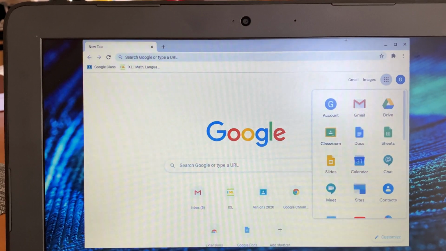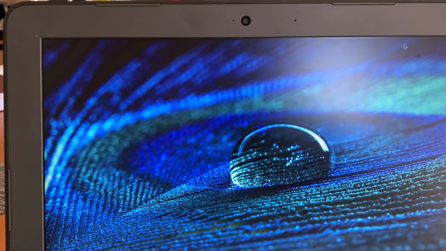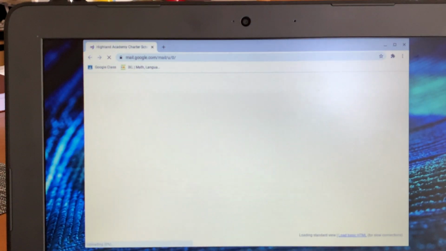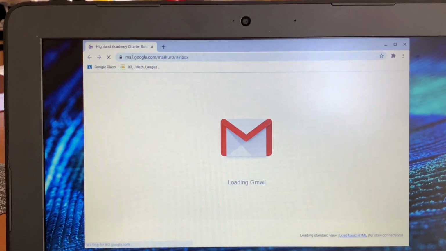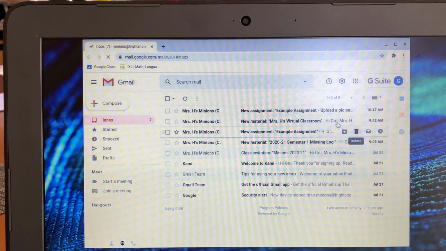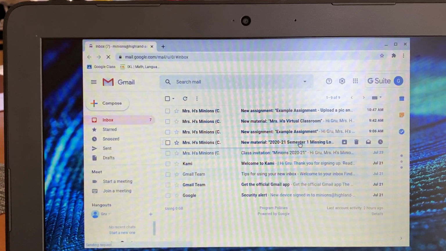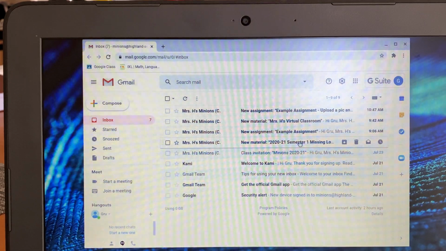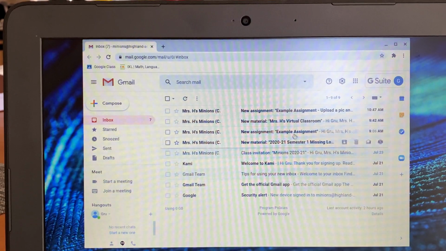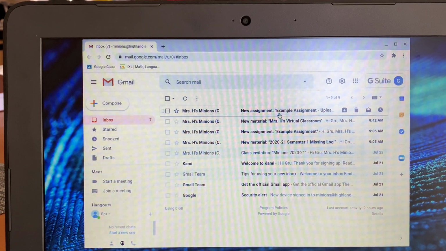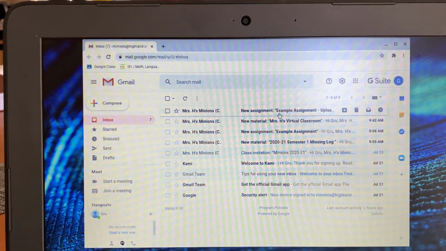We could also do it where if I wanted to just go straight into my Gmail account first to see if there's any new emails first. And then I could always click on one of these assignments because remember, Google Classroom communicates with our Gmail account, our emails. So anything that is posted in the Google Classroom does get posted into our Gmail account.